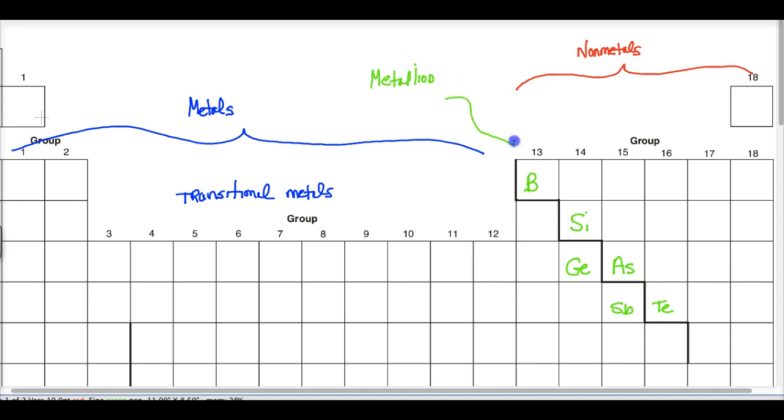Now, what you should know, as we talked about, is that the metals and nonmetals differ by a few different things. They're the opposite ends of the spectrum. They're the yin and the yang, and how they differ, we've already talked about. We've already written this already. Metals have a large atomic radius, and nonmetals, of course, have a smaller radius, and we should know already that as we go across the periodic table, the radius gets smaller. So the nonmetals have a smaller radius.